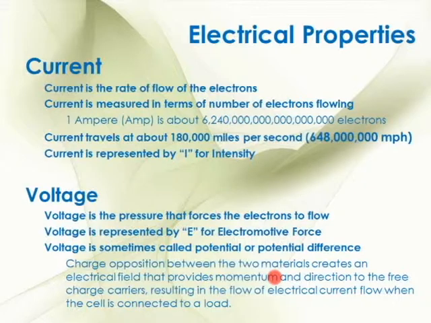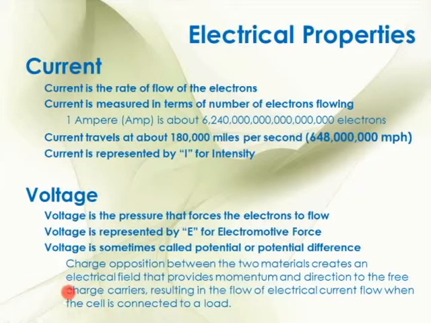When we close that circuit, that's going to give us the pressure that pushes those electrons. So it's the difference from the positive to the negative that gives us the pressure, and a higher difference between the positive and negative will give us a higher pressure and a higher voltage. You talk about a regular battery being 12 volt, and sometimes we'll put together a battery bank that's 48 volt. It's just got more pressure pushing those amps through. So we've got the two materials creating an electric field that provides momentum and direction to the free charge carriers. Free charge carriers are the electrons we're talking about.